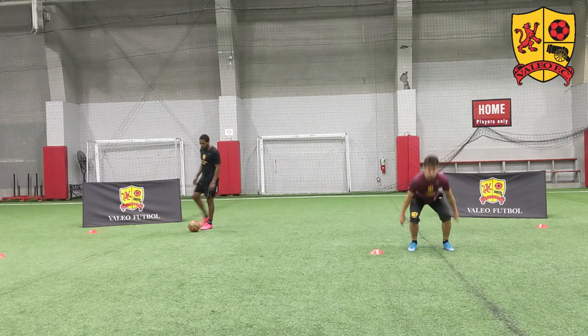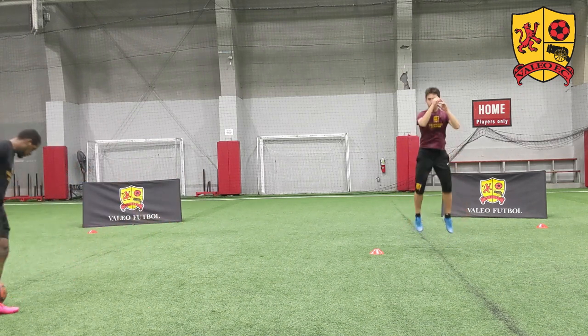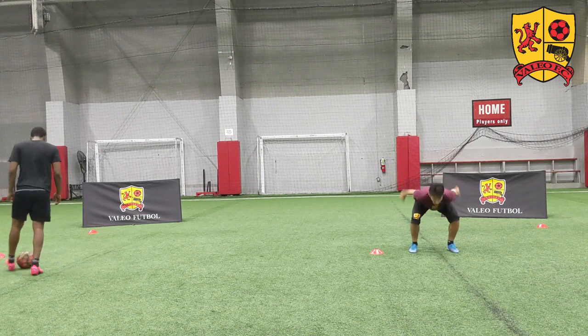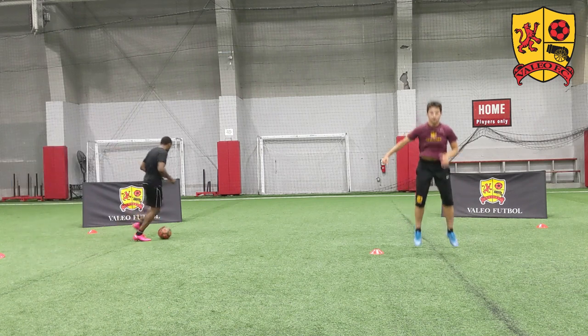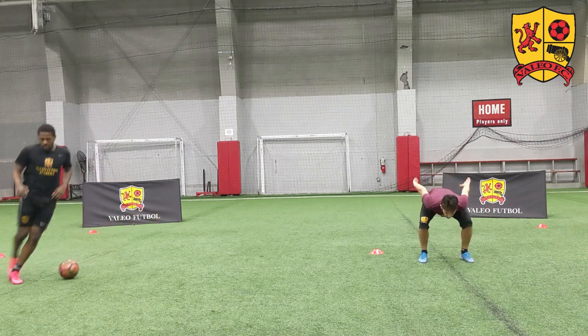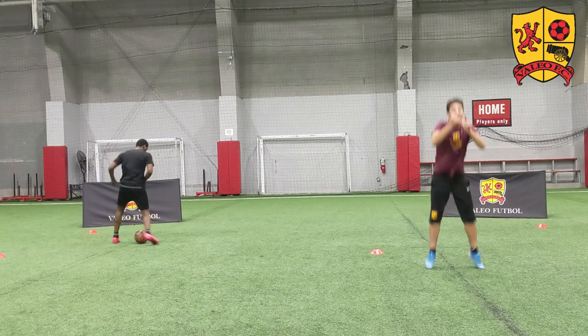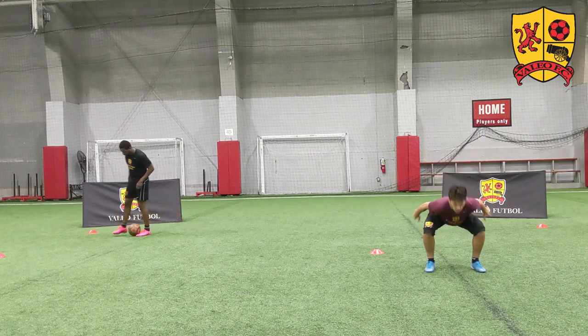Brilliant. On these jumping squats, it's not about getting 100 in. Think about exploding. Get lower and explode, Izzy. I gotta be able to slide a piece of paper under you guys' feet. Yes, brilliant. Explode. Get those feet off the ground, Julie. Well done. Lily, good stuff. Try to keep that back a little straighter, Lily. Well done.